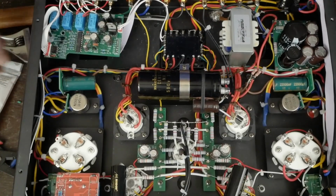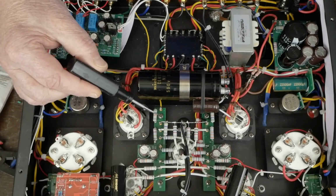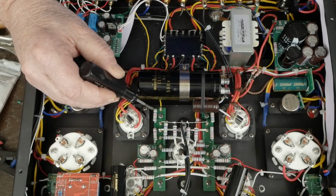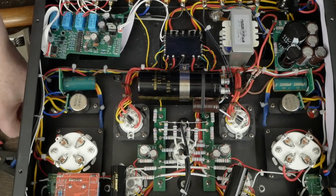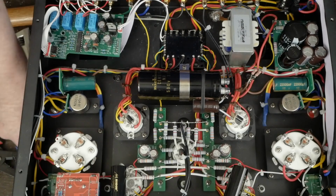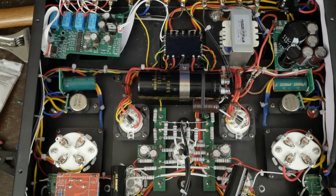The only thing left I have to do is, this is the resistor for the feedback loop, and I need to parallel different size capacitors across here to try to tame the high frequency oscillations we were seeing on the 10K square wave. So I'm going to deal with that, and then I'm probably just going to do one channel and leave the other one alone, and then listen to the amp.